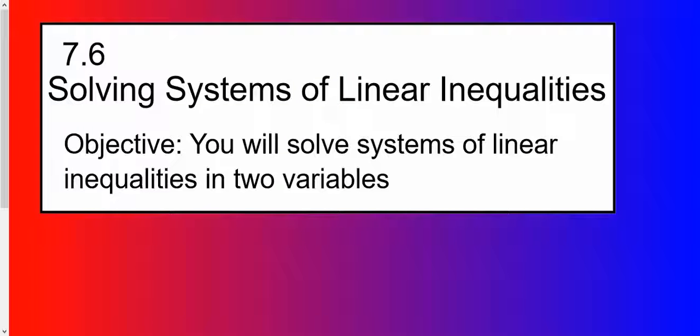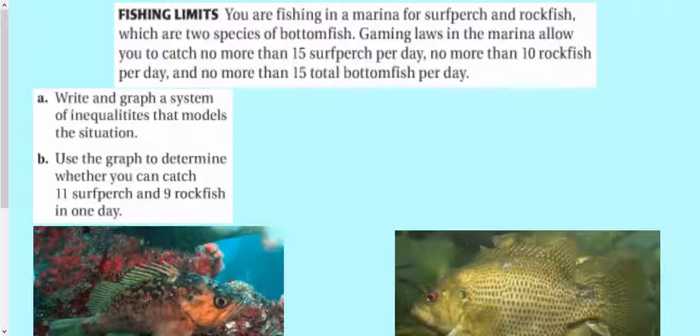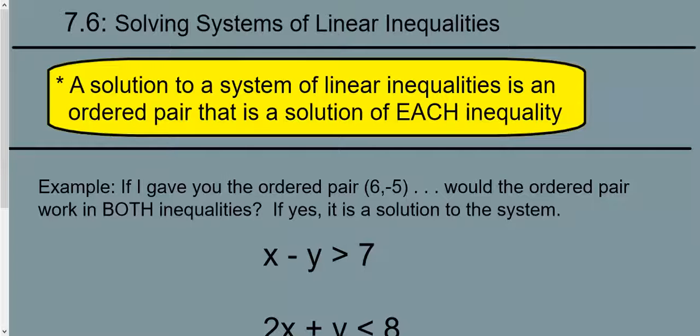Alright, so here's our objective for the day. We're going to be solving systems of linear inequalities in two variables. So we've studied linear inequalities in two variables, but now we're going to do systems. And we're actually going to start off with this word problem tomorrow in class. So we're just going to start with the basics today, and then we'll get into the word problem tomorrow.